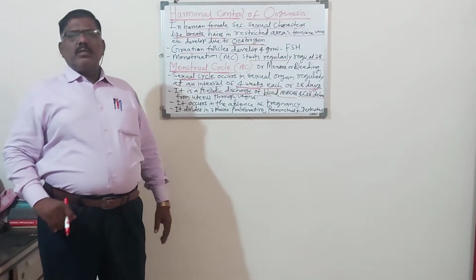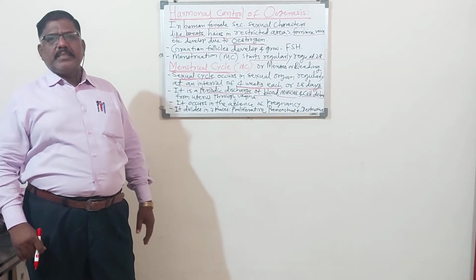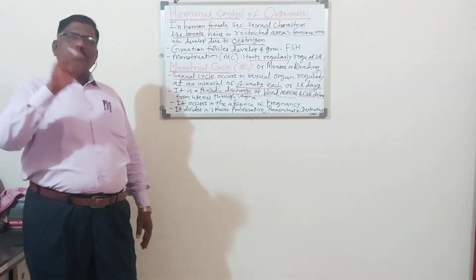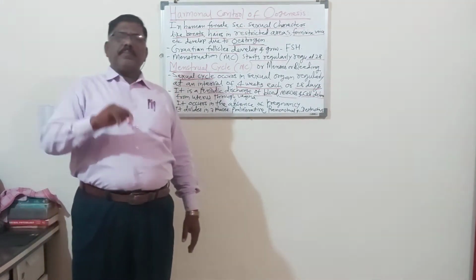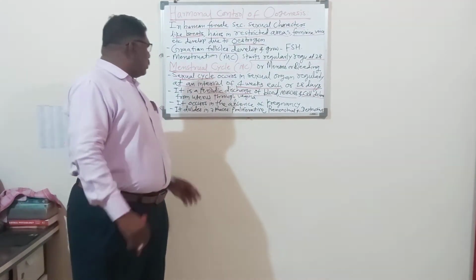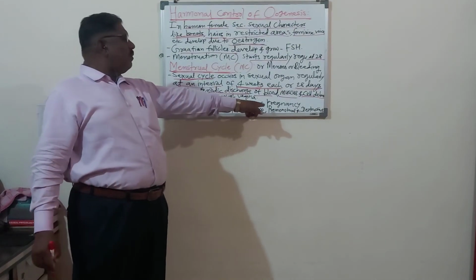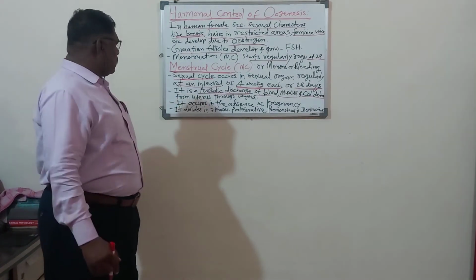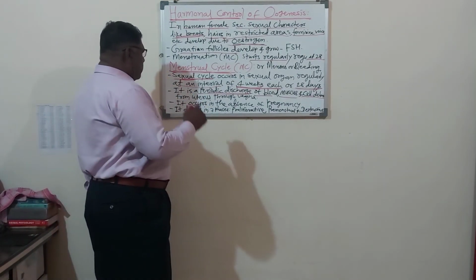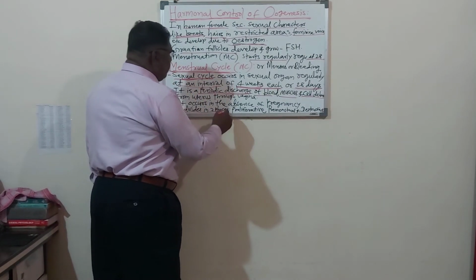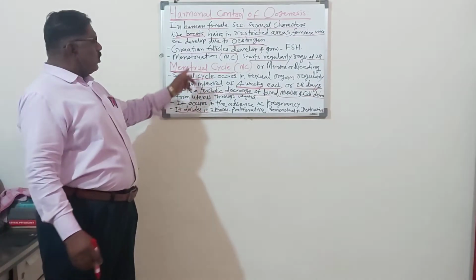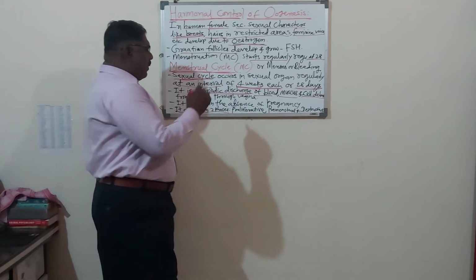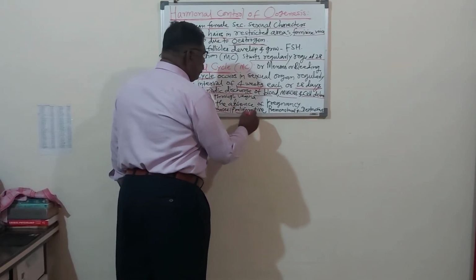So this menstrual cycle stops after pregnancy. It is regular before the pregnancy. So that is the indication of the pregnancy formation. So it occurs in the absence of pregnancy, means when there is no pregnancy, the cycle occurs. This cycle we can study or divide into 3 phases. Menstrual cycle is divided into 3 phases. The first phase is called the proliferative phase.